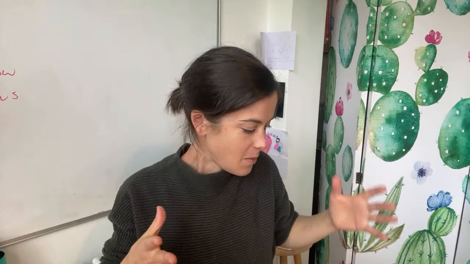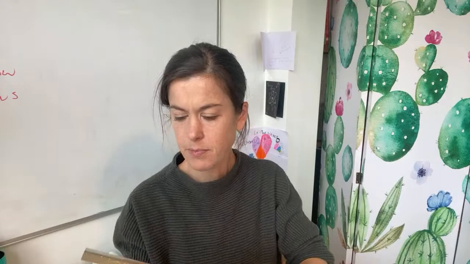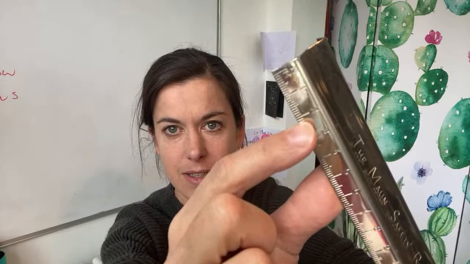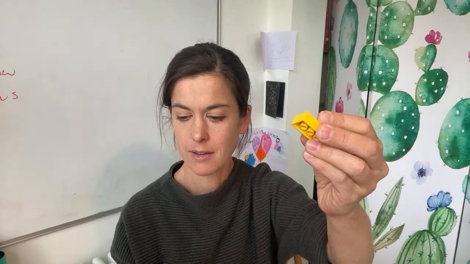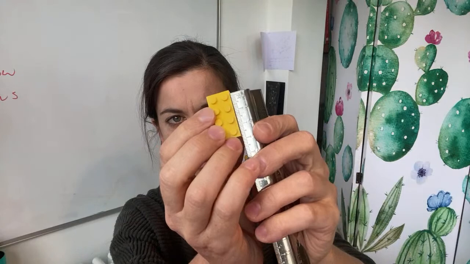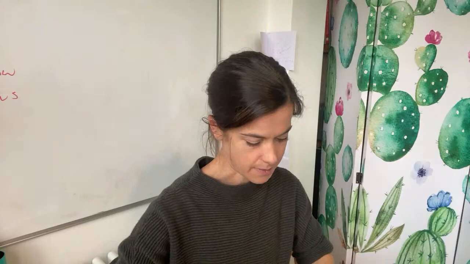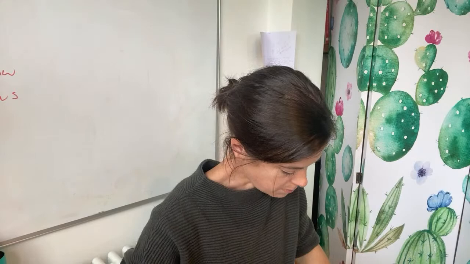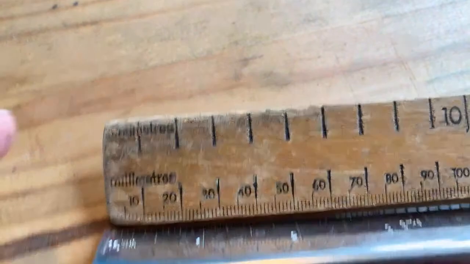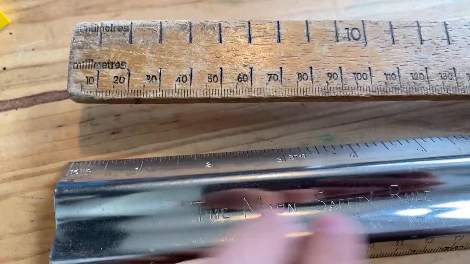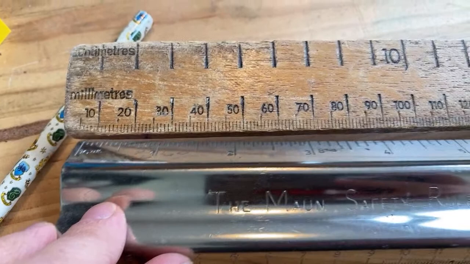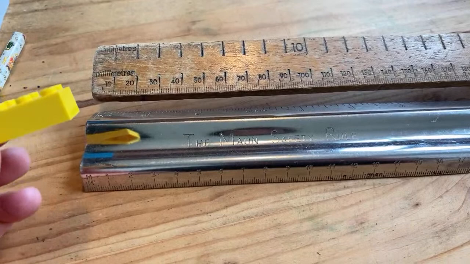So I've got a ruler here with centimetres on it, the big spaces, and millimetres, the very little spaces. If I wanted to measure this Lego brick, could I measure it with this ruler? Would this ruler be a good piece of equipment to measure my Lego brick? Yeah, it would. Here, come and tell me which one you think would be better. My beautiful old meter ruler, which is made of wood, or my metal ruler. Here we are. So this is my beautiful wooden ruler, which has got centimetres on the top and millimetres on the bottom. And here is my metal ruler. Which one of these do you think would give a more accurate answer if I wanted to measure this Lego brick? And why? Which one should I use and why?